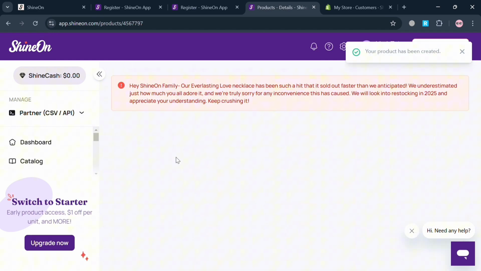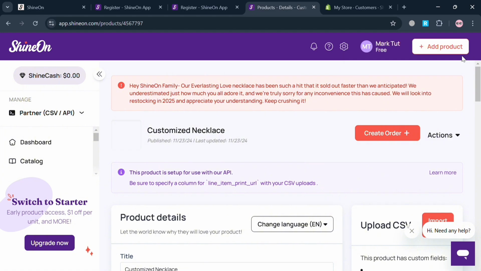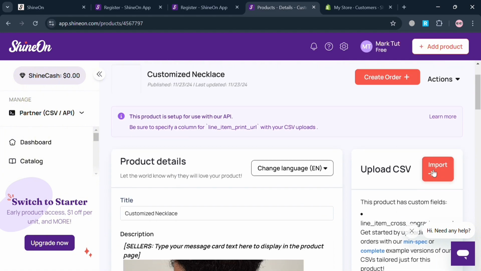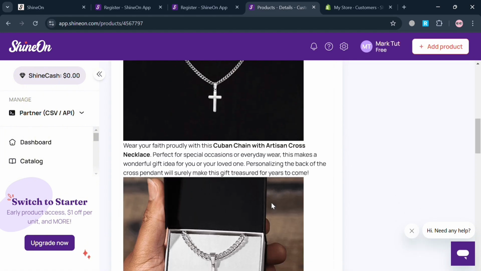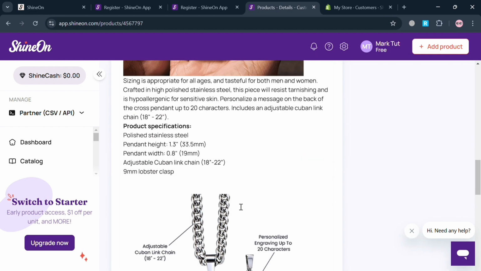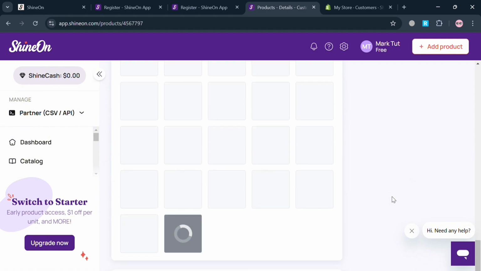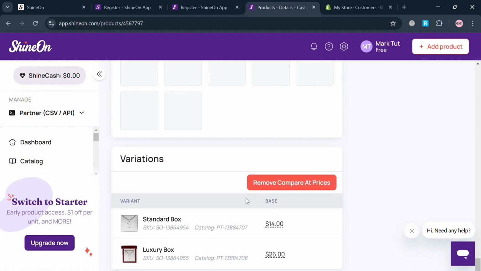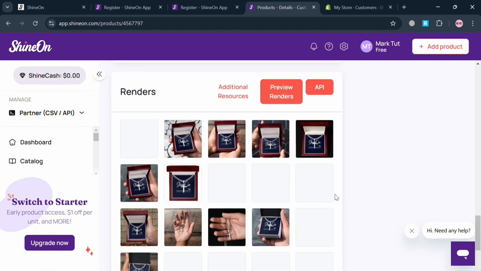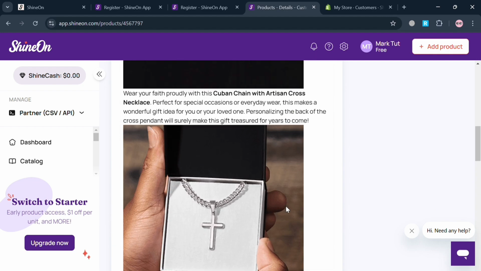And after that, you will be directed to this page right here where you can start navigating or customizing the product details. But it will show you that the product has now been created. And this is basically what the product details look like. We have here the product pictures, images, and description that are already given upon creating a product. Below it will show you the variation picture, the standard box, the luxury box, and any other details about this kind of product that we're trying to create in here.